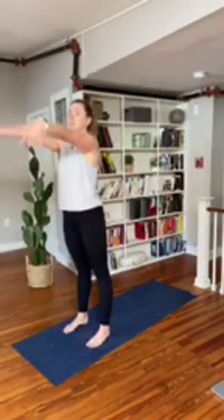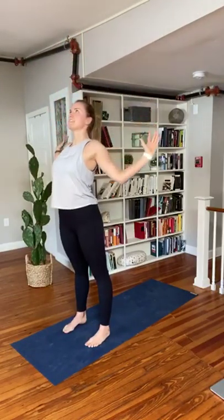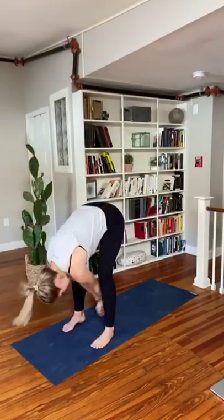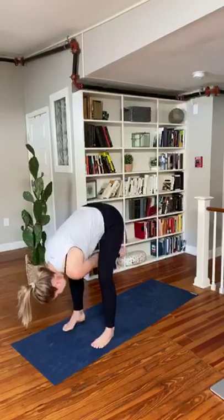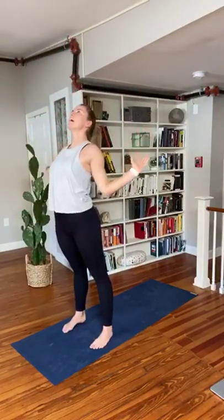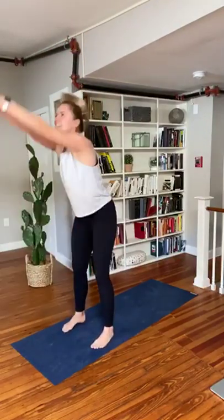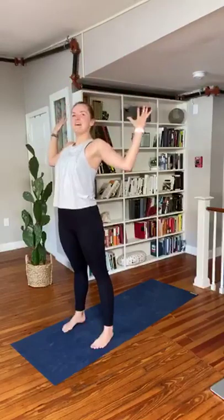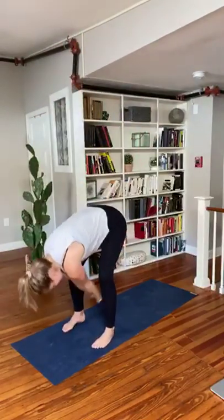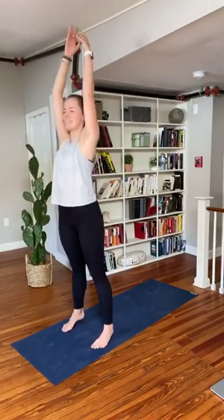Take a big inhale, lift both arms up. Exhale, bend the elbows, open the chest. Inhale, reach up. Exhale, fold, swing in between the legs. Now again, inhale, lift all the way up. Exhale, bend the elbows. Inhale, reach up. Exhale, fold. Keep going, inhale, lift up. Exhale, bend the elbows. Inhale. Exhale, fold. Inhale. Exhale. One more.